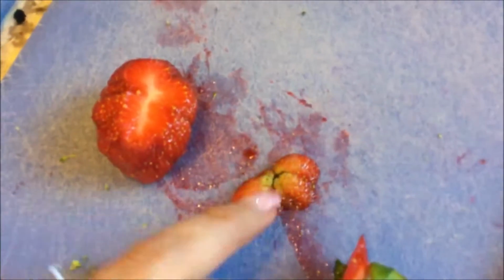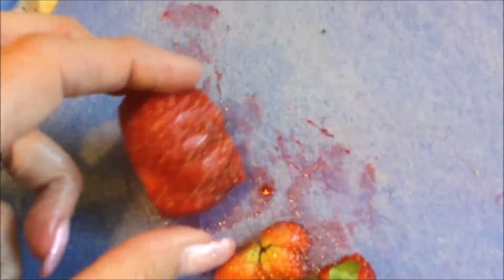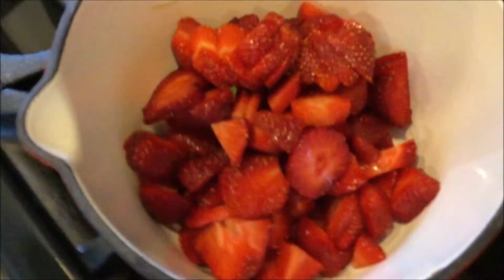As I'm cutting my strawberries, I just cut off parts like this, so it's the nicer, fresher section. If it's somewhat squishy, I do not include that. For example, this strawberry will not be making the cut because it's completely squishy and moldy. So I'm gonna add my strawberries to my saucepan, and then add my water and my sweetener. Then you're gonna chop up your berries and put them into a pot that you're gonna put on boil.